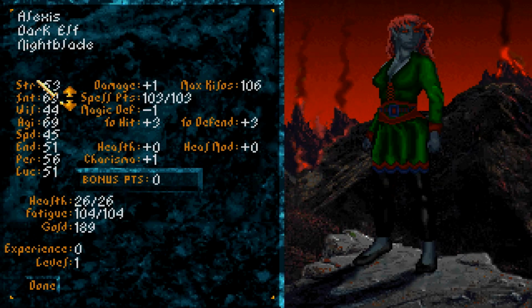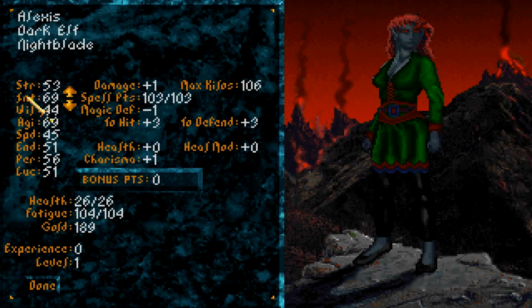Now, I'll actually do a bit of a breakdown. Strength... I'm sorry, excuse me. Actually, the stats are very, we'll say, complicated in the early Elder Scrolls games. So basically, the strength, obviously, that's how strong you are, how much damage you can do in combat. I believe that affects fatigue, and how much you can carry, and how far you can jump. Oh, man, I can't remember how to jump.